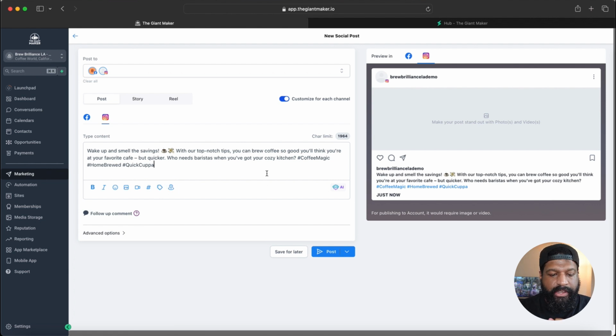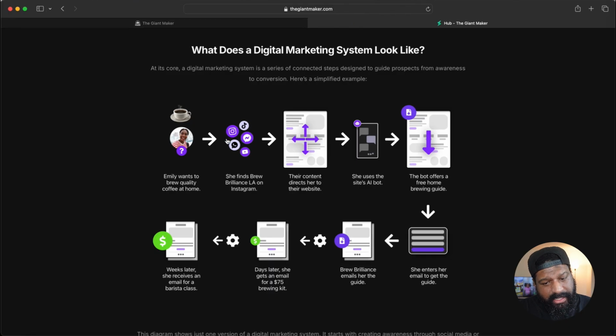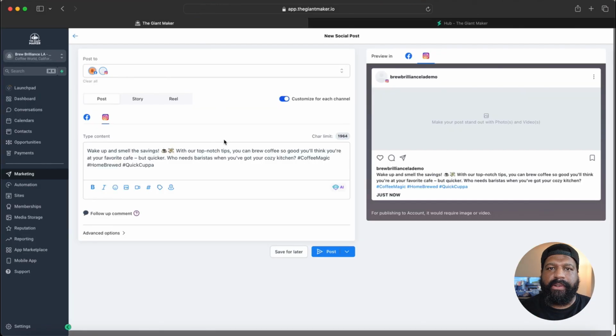So right there you can see that we're already off to the races. If I wanted to actually start to have a consistent rhythm of content, this is where I would go. I could post to all of the platforms at one time. There's a couple other things I want to show you, because remember, this is step one. This is the first phase. This is putting out the net. This is capturing the people, right? This is the sticky trap. So this has to be taken seriously.